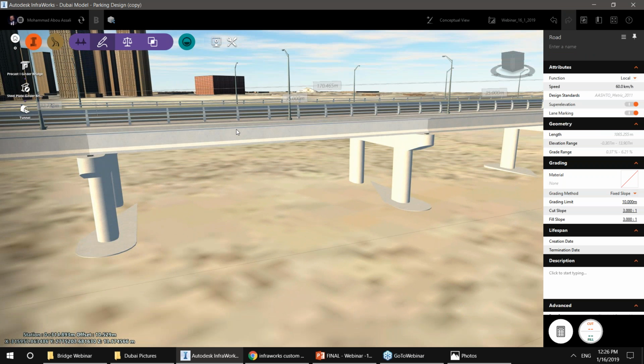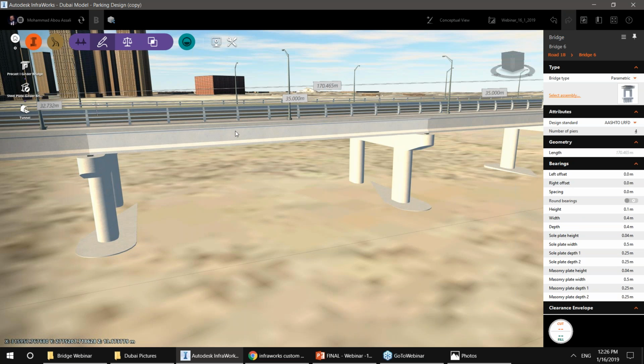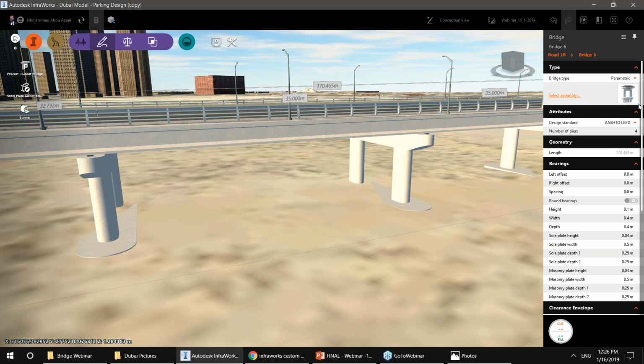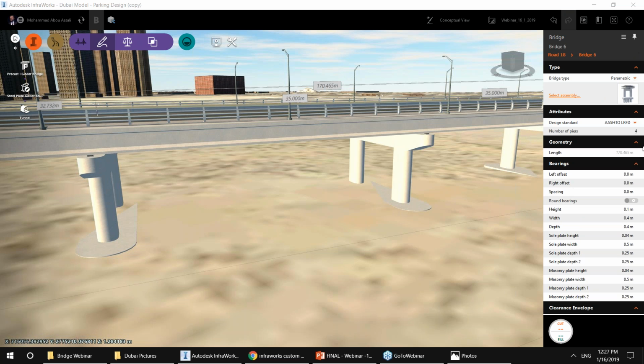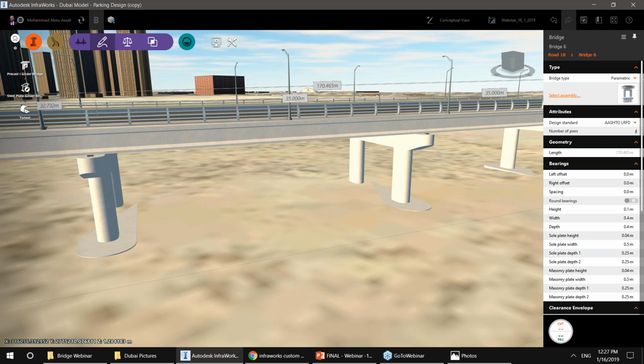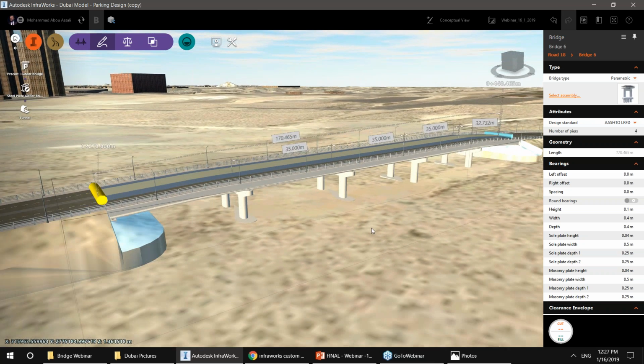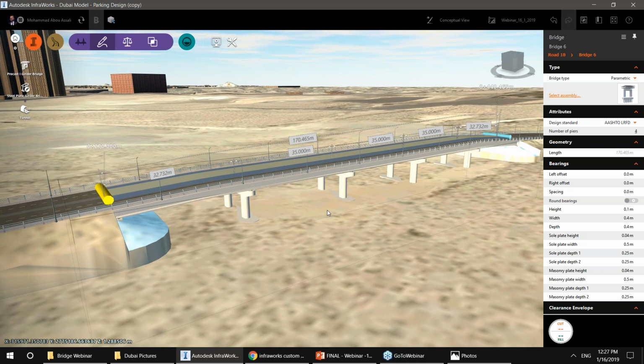So what I'm going to do is select the bridge, and then from here, I can change from concrete to steel plate very quickly, or else I can change the design standard that I'm working with. For this case, I'm going to stay with the AASHTO. What if I want to have fewer piers?